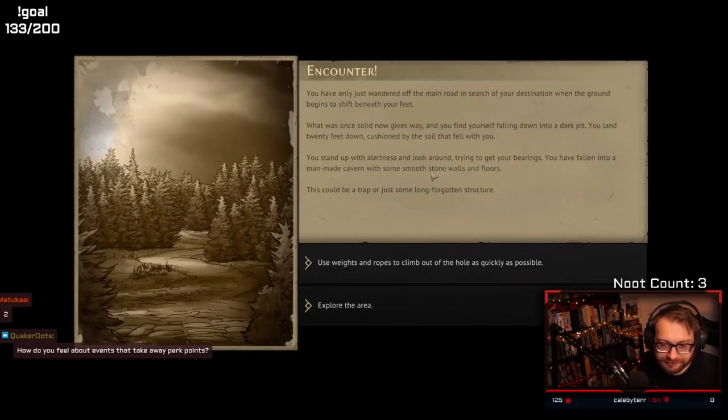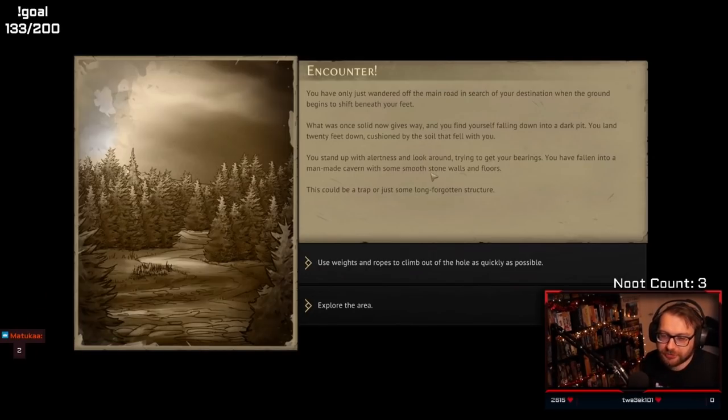Vote in the poll. 2. What would we use as a weight? Well, of course, one of Craig's boulders. Of course. Easy.